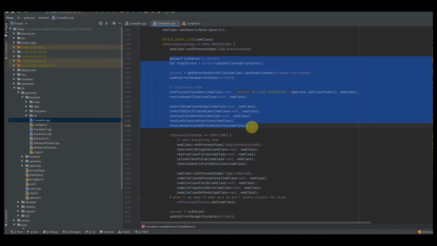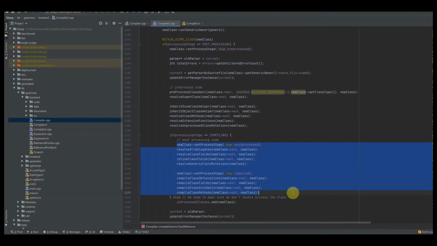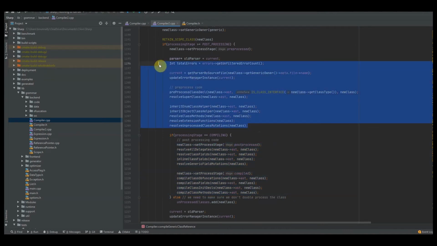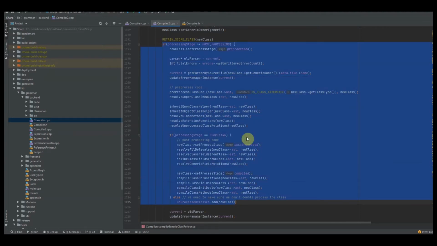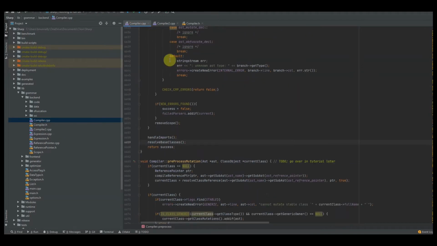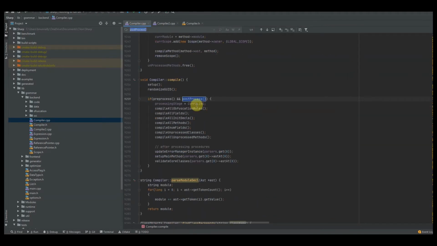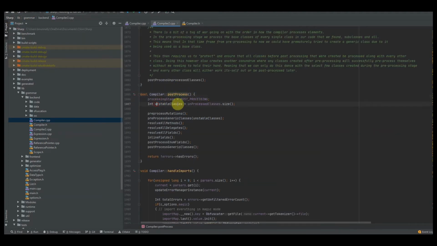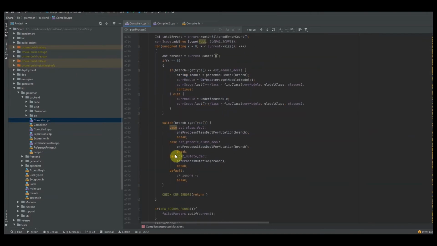And it's not just about your class. You've got to realize that you're potentially working with hundreds of thousands of pieces of data. So it's not just about your class, but also about understanding that in order to compile your class, every single other class also has to be post-processed as well. So you have to break this up into stages because it's just not going to work. So yeah, that's why I do that. That's why we have that unprocessed classes or unstable classes field. And what you want to do with that is just store it for now and then call preprocess mutations. So that's what we're going to be going over today.